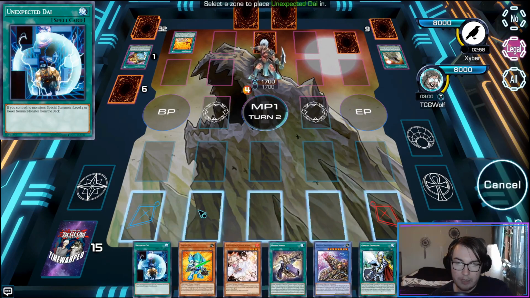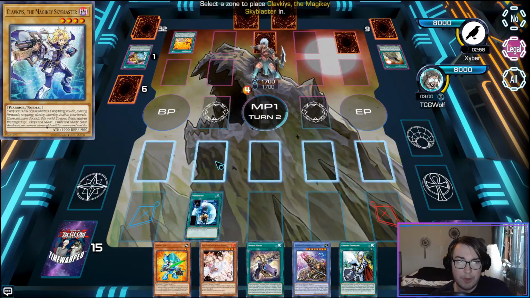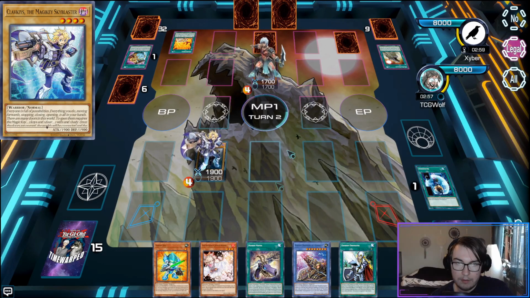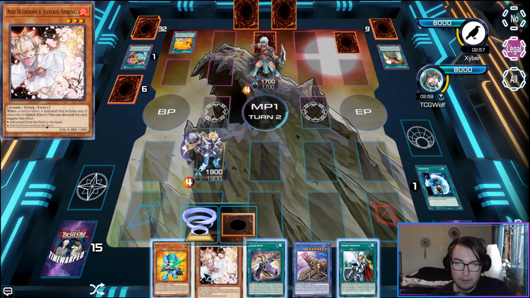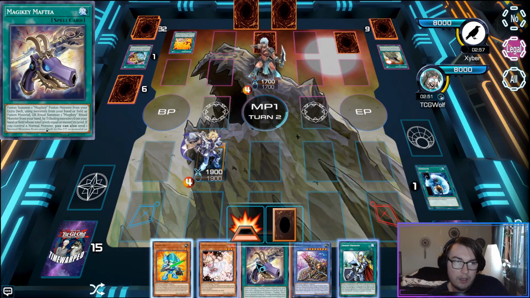As we don't really have anything, we're gonna go for the unexpected. We have to bring him out. We don't have an option. We're gonna bring out the boy, Clavicus. Do I feel safer just killing Fortia? I almost feel safer just attacking into Fortia, to be honest.